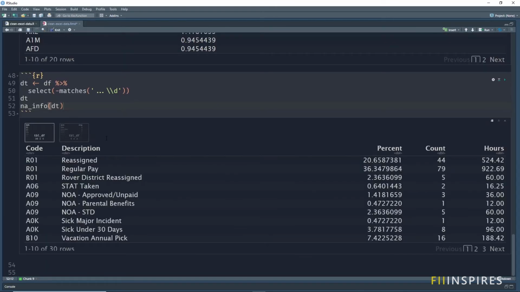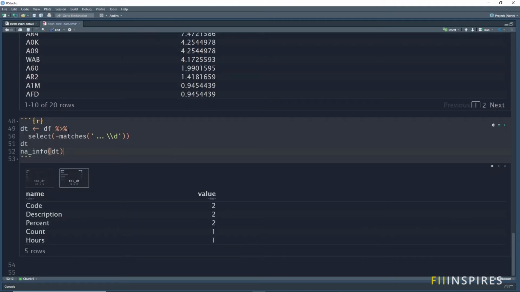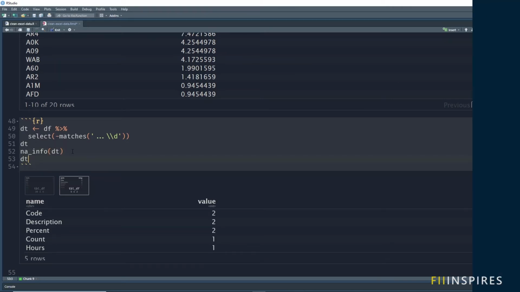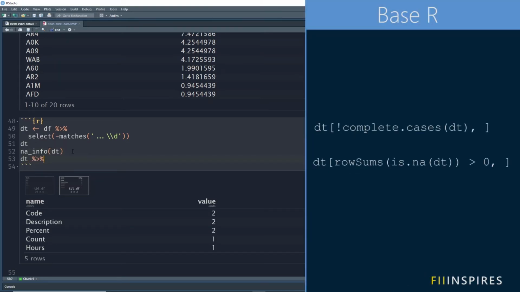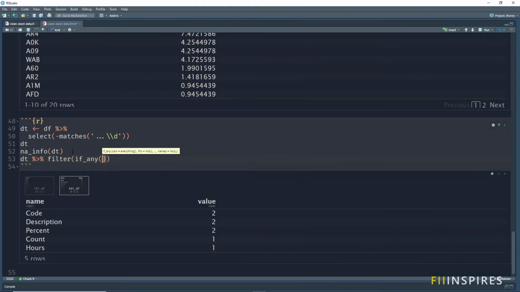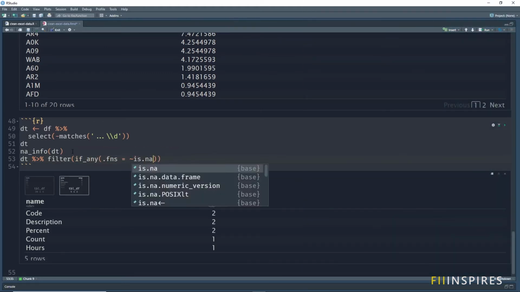We have removed all the columns we do not need, but we still have missing values that we must deal with. We need to understand those records with missing values before we decide on what to do with them. We take the data frame dt and pipe it into the filter function, but this time we use the if_any helper function to consider any column with missing values.